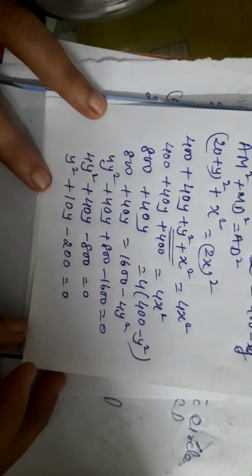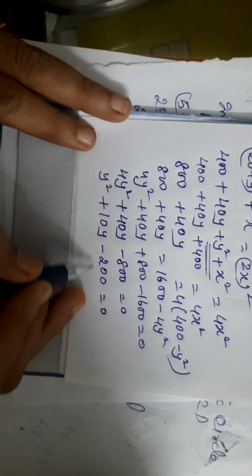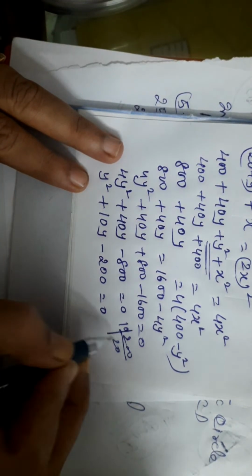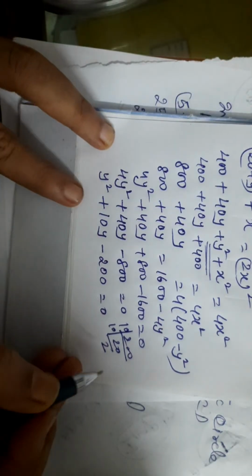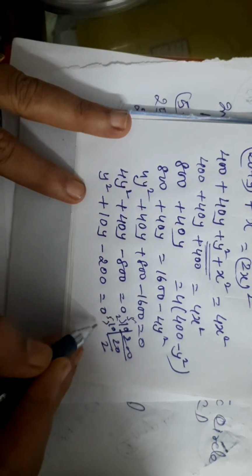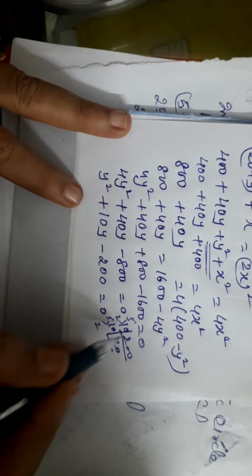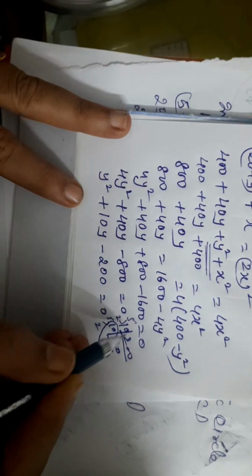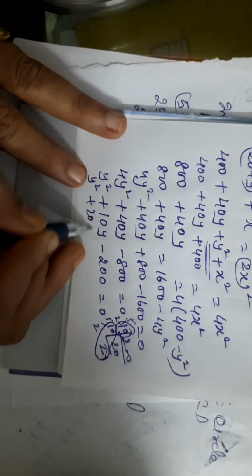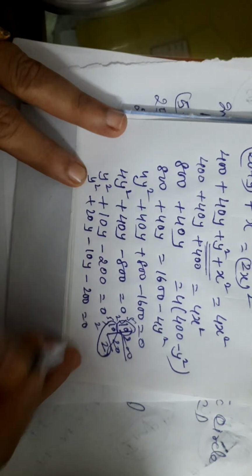Now we got a middle term equation. So how are we going to solve the middle term equation? You need to get the factors of 200. So find out its factors. 10 20s are 200, 10 2s are. So if we split it like 5 and 5 2s, 25 minus 8, it's not getting 10. 20 minus 10. So yeah, 2 10s are 20, 20 minus 10 is 10. So the factors will be y square plus 20y minus 10y minus 200 is equal to 0.